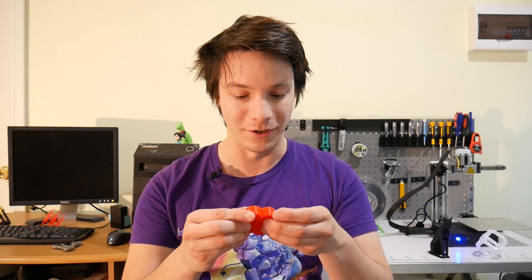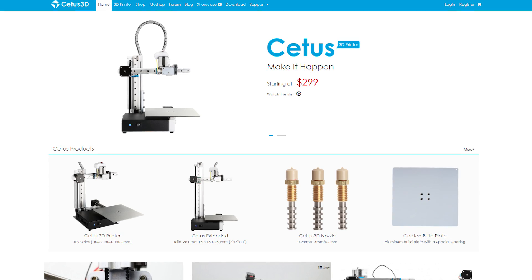The print quality of the Cetus Mark II is absolutely astronomical — they've changed a lot from the Mark I. One of my biggest complaints with the Mark I was it couldn't print certain PLAs like Polyalchemy or high PHA mixes, but this printed absolutely beautifully. On my tolerance gauge test, it gets down to 0.2 millimeters with no issues — you could probably reach 0.15 with the smaller nozzle printing slowly. It's also Wi-Fi enabled, so you can send prints via USB, Wi-Fi, or even a phone app on iOS.